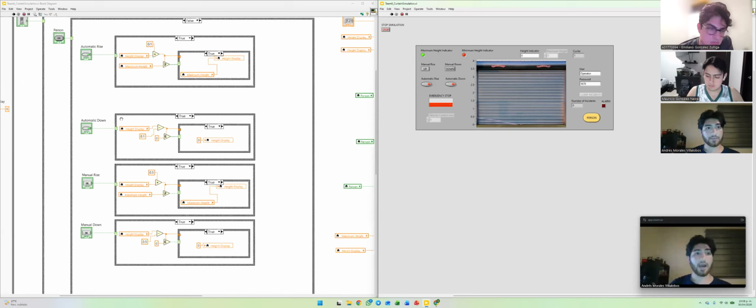And the way the automatic movement works is that we have an interlocked push button, which means that once you press it, it's going to stay pressed unless you press it again and then it goes back up. This way, in the loop, while the button is being pushed, we are going to move a certain amount. And once the button stops being pushed, it will stop moving.